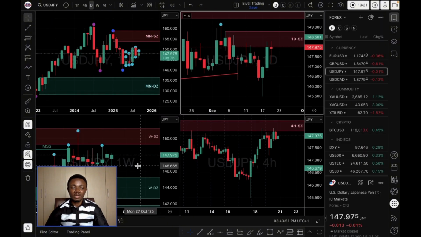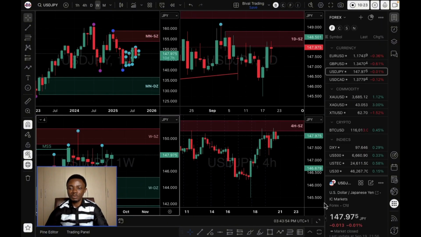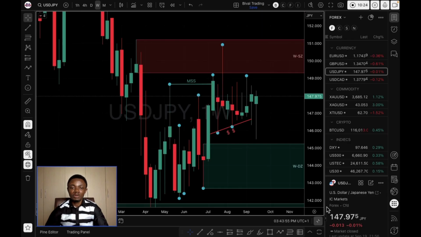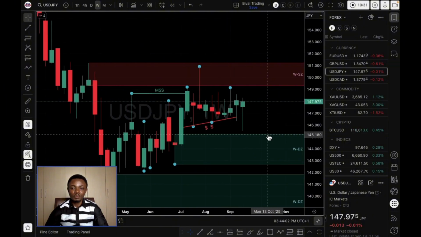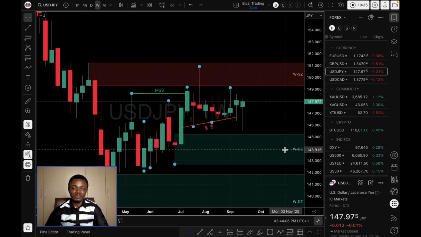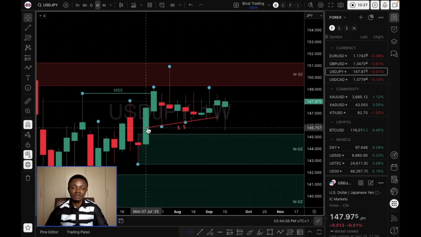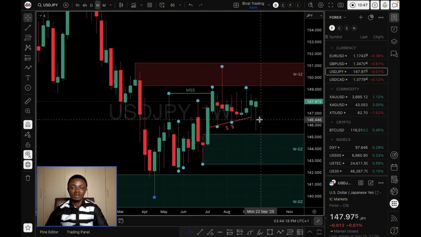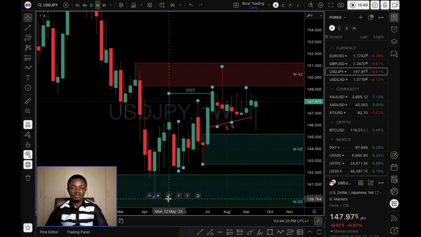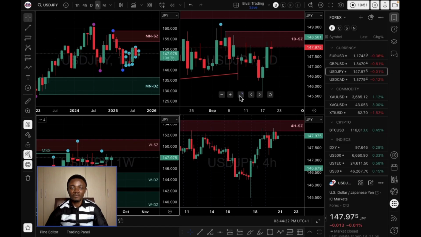All right, the next one on our screen here is USDJPY. USDJPY on the weekly time frame, just like the dollar index, you can see. I was hoping it would push down to this demand zone, but unfortunately, you can see it's rejected after taking out all this liquidity below here. Market took out those liquidity without mitigating this demand zone, then pushed back to the upside. Okay, so let's go down and see on the daily and 4 hours what we have.